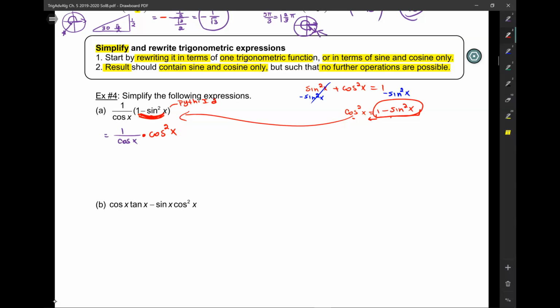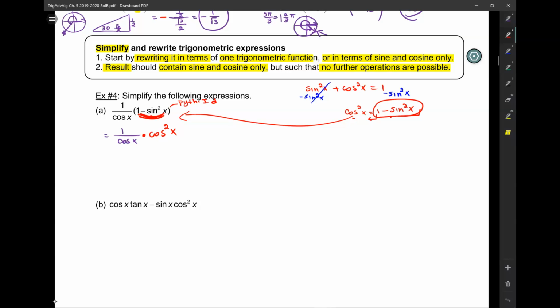Okay, so let's take a look at that for a minute. From the identity on this right-hand side, I saw that 1 minus sine squared x is the same as cosine squared. So if I have 1 minus sine squared here, that's the same as cosine squared. So I can just swap one for the other. I take out the 1 minus sine squared, and in its place, I put in cosine squared, because this tells me that they're equal. Okay?